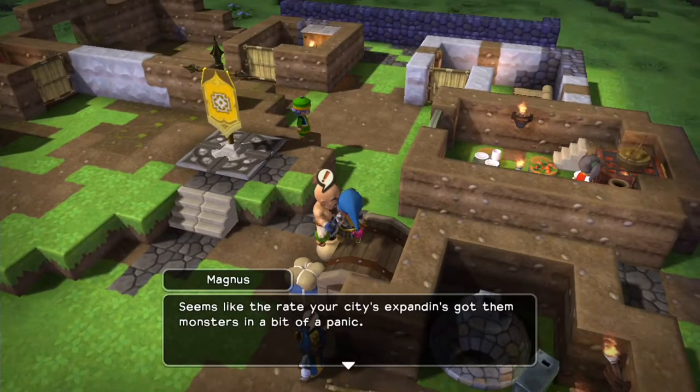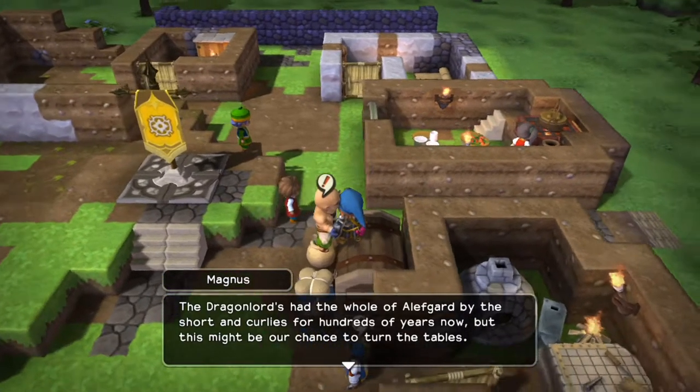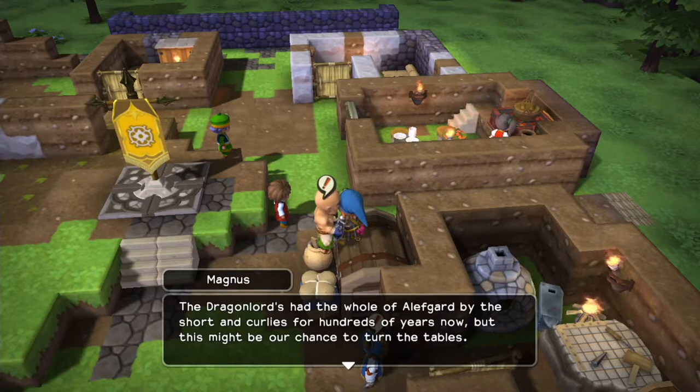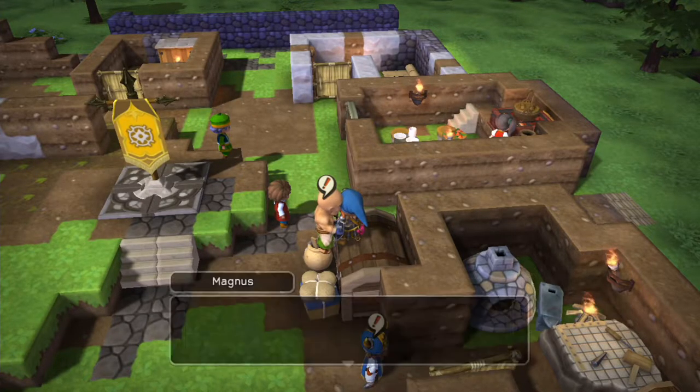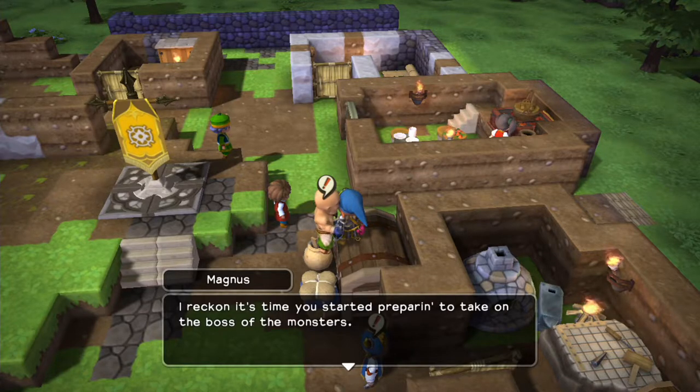Seems like the rate your city's expanding's got the monsters in a bit of a panic. The Dragon Lords have had the whole of Alefgard by the short and curlies for hundreds of years now. By the short and curlies? Oh my goodness, but this might be our chance to turn the tables. Dazza, if you're going to clear that darkness from the sky, you're going to have to be quick about it. I reckon it's time you start preparing to take on the boss of the monsters.